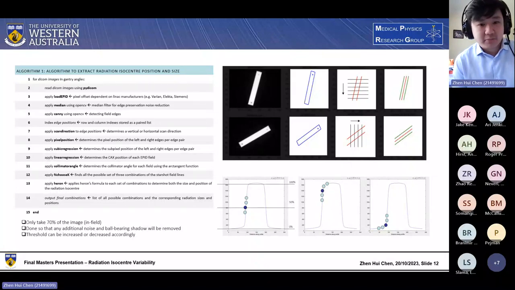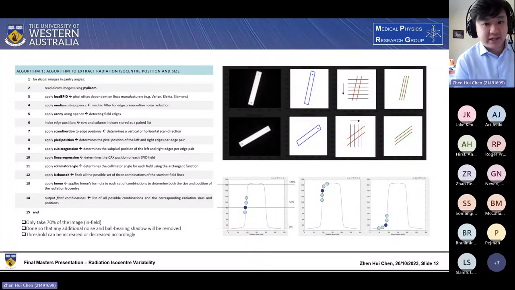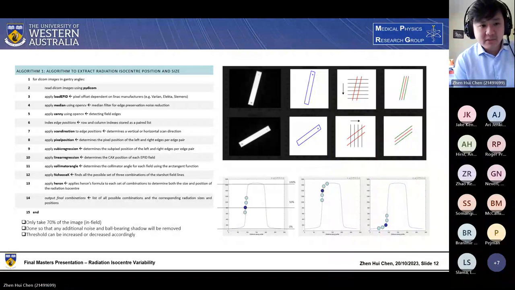So 2 points above and 1 point below for both the left and right side were taken to fit a cubic curve. And then the actual 50% of intensity normalized would then be extracted from that cubic function and indexed again as a pair, left and right. And then a linear regression is applied to those pairs of points. By averaging the points, I get to find the mean value. And then from there, a linear regression is used to fit the central axes, which you can see on the fourth image from the right.